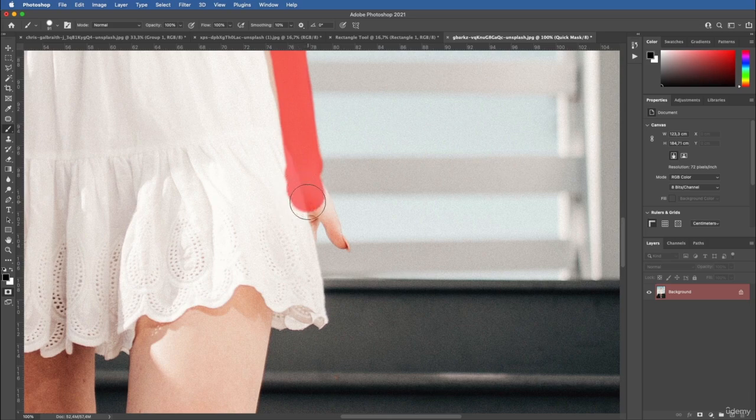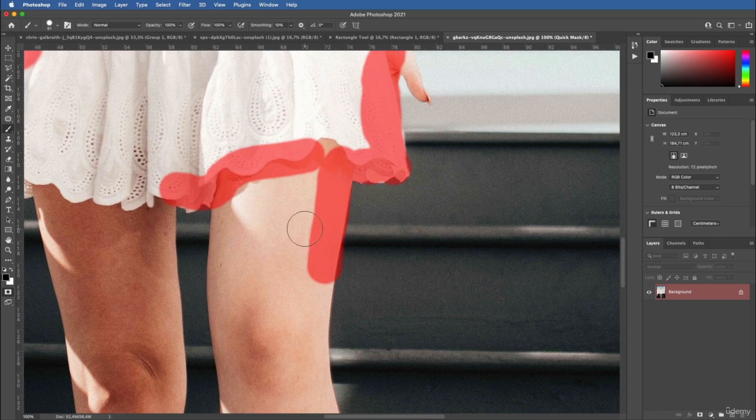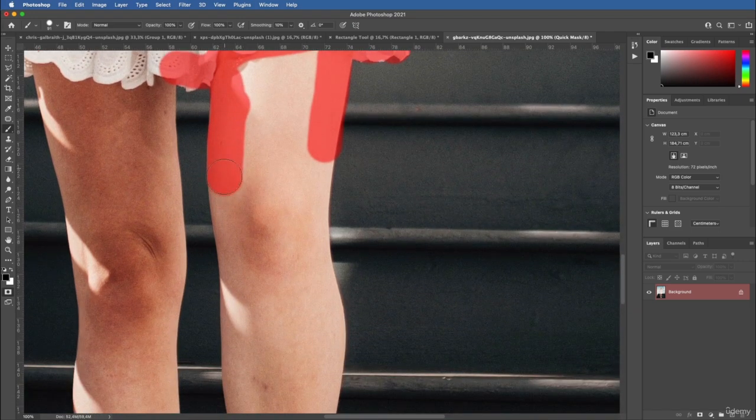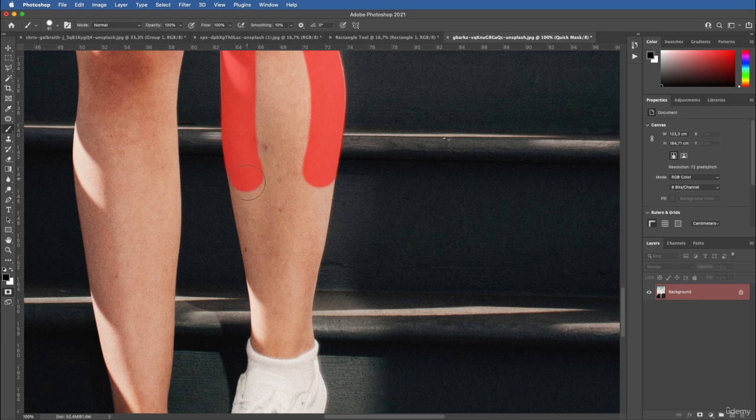So for the sake of convenience, we're just going to be very practical here, and we're going to go over the different parts of the image in a way where it makes sense, and we're still going to try and make it as precise as we can. For doing these types of selections, if you have a tablet, that can be really useful because it's going to enable you to use this tool in an even more precise way.